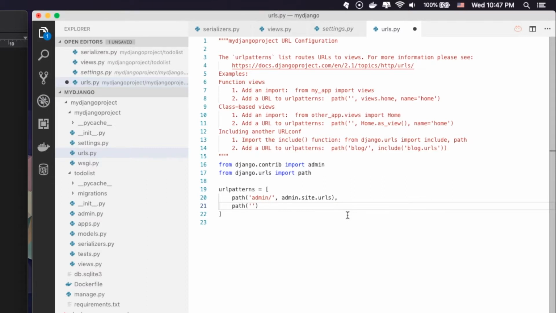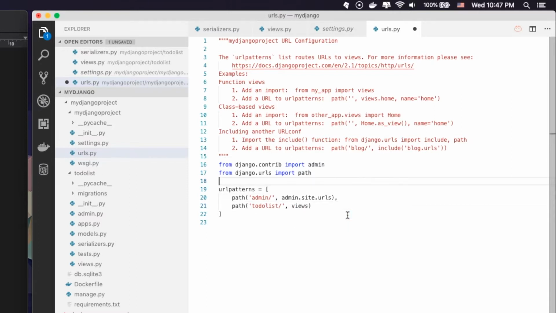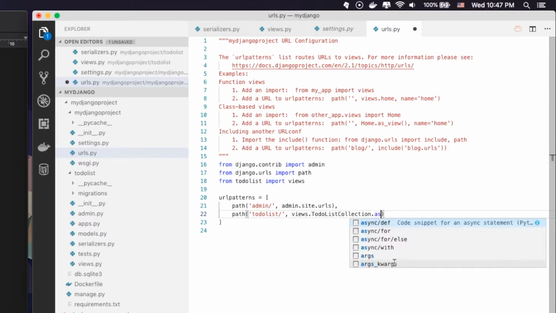So the path is going to be todolist/ and we will route it to a specific view by saying views. First we need to import that view: from todolist import views. And here basically we'll call just a class, TodoListCollection. And just because this is a class-based view, we need to add as_view().